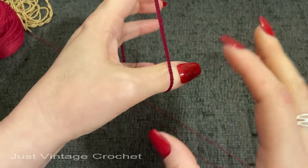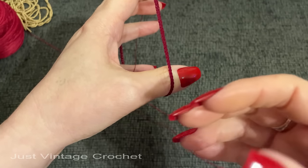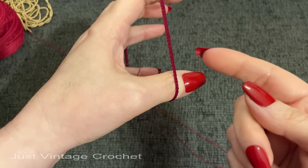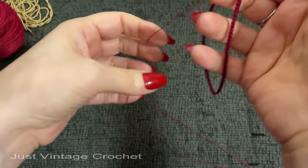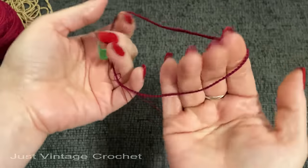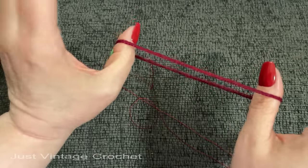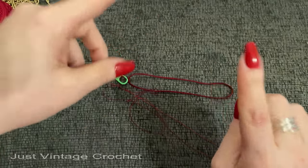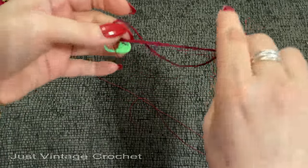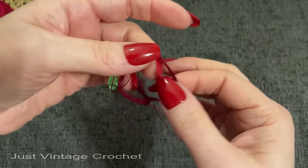It was hard for me to get the stitches right. I had to keep undoing stitches and reworking them in the chain the right way, and it still wanted to twist, but since I soaked it, it's now flat and straight. So of course I'm just gonna let this dry the way it is. And here it is now. Now it's not twisting, whereas before it was twisting around itself basically like this.